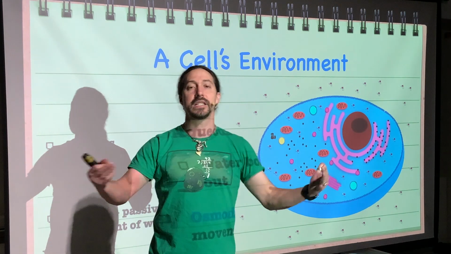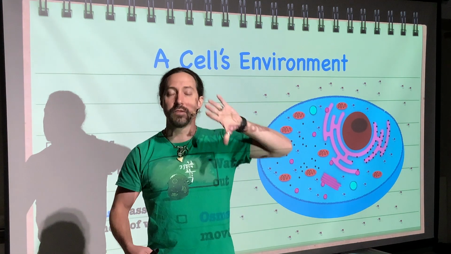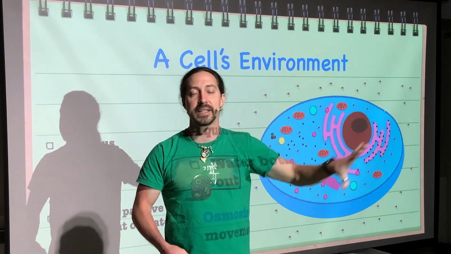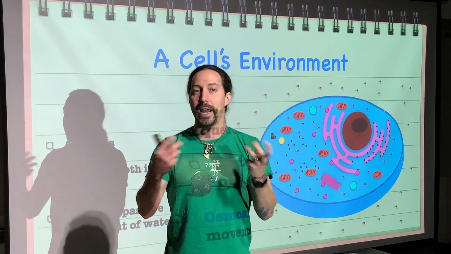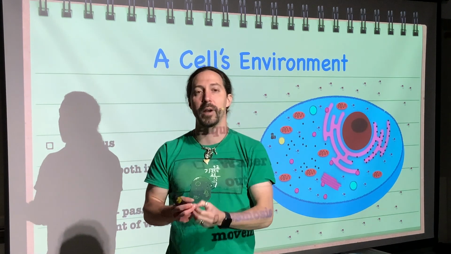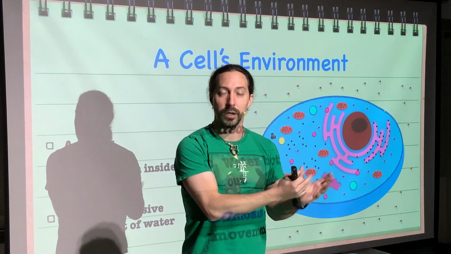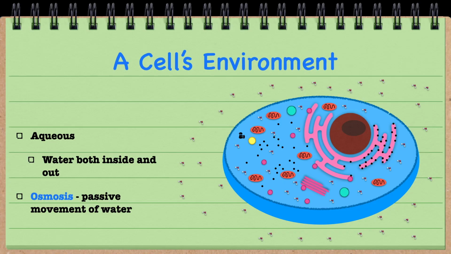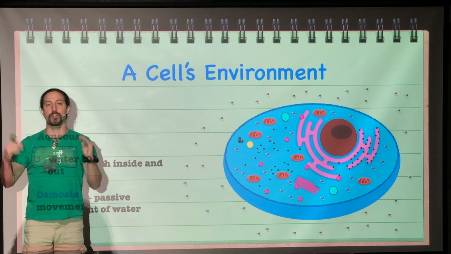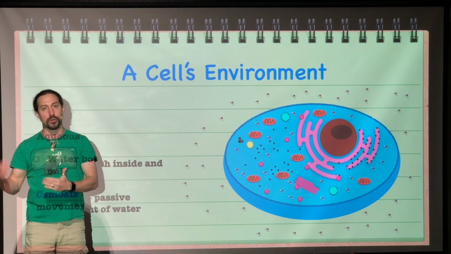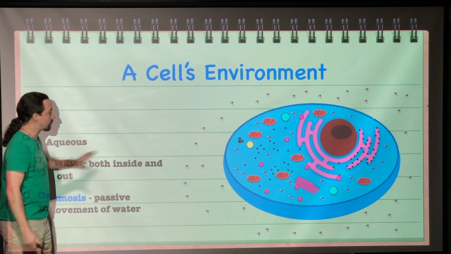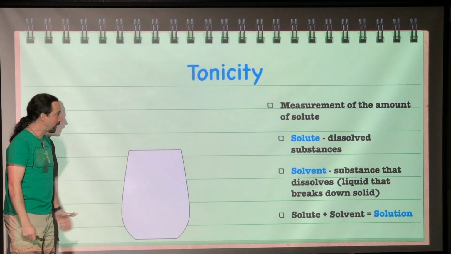Osmosis is the passive transport of water, and you should remember back from the previous lessons that the passive transport of any substance always means it's going from a concentration that is high to a concentration that is lower. So we're moving from a high concentration to a low concentration, and that movement of the molecules requires no energy when it goes in that direction, and so that's why we call it passive transport.